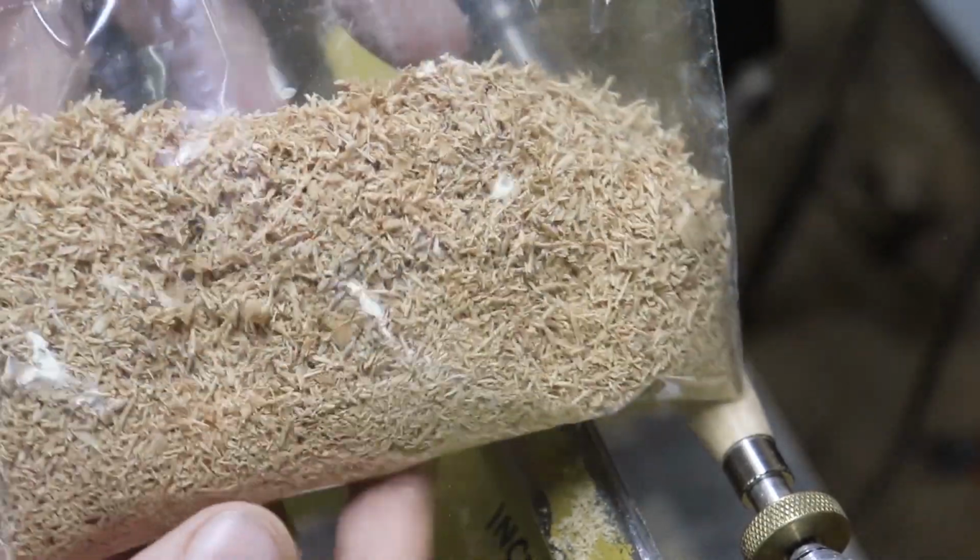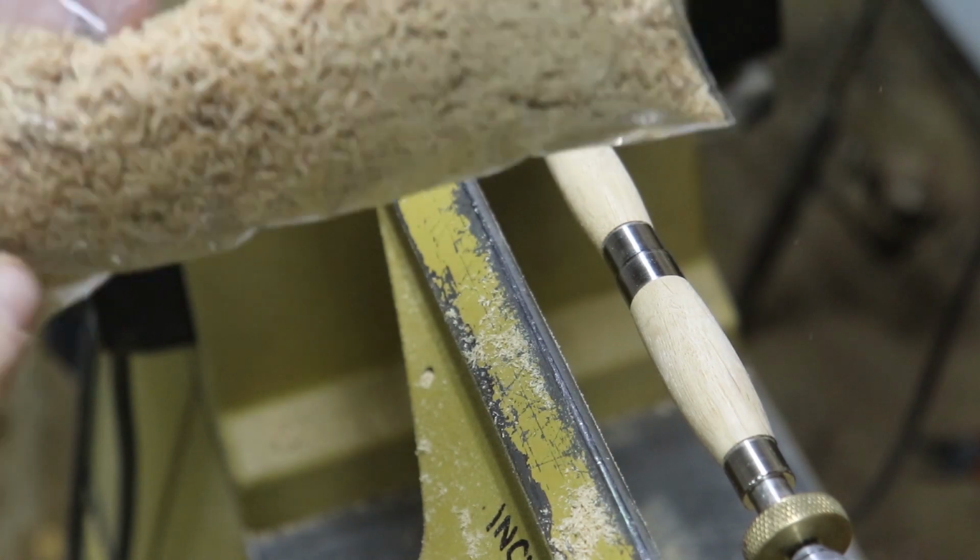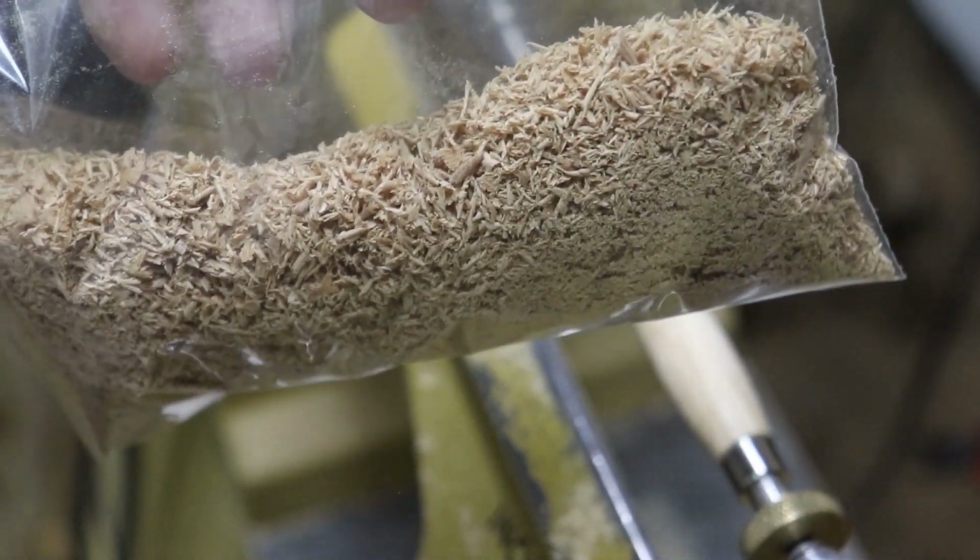Oh, yeah. I'm saving those two. There's a couple more pens out of that right there.